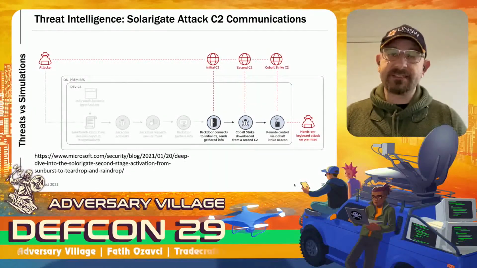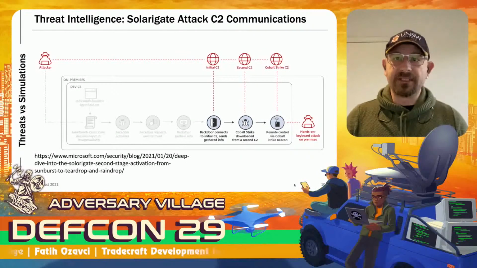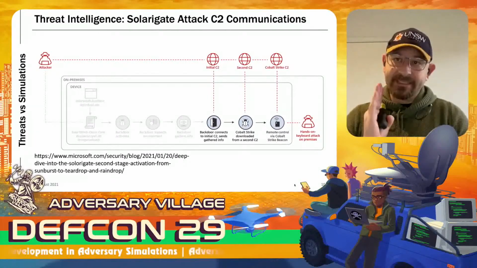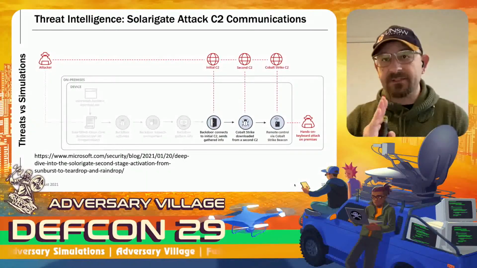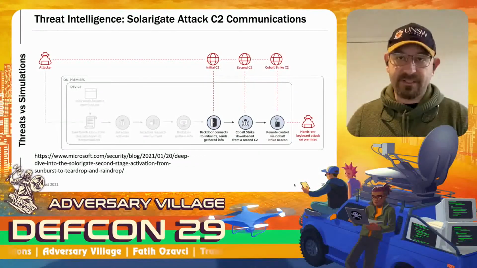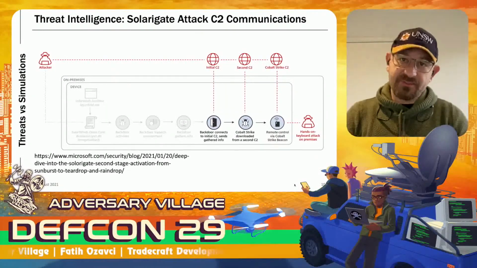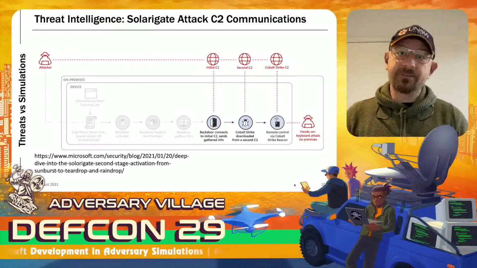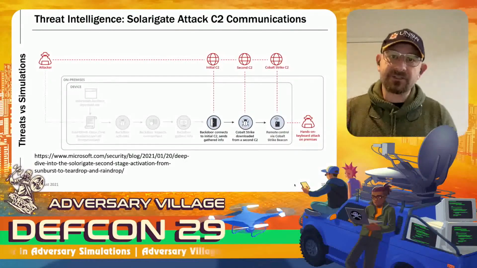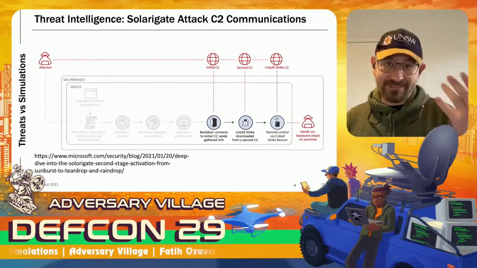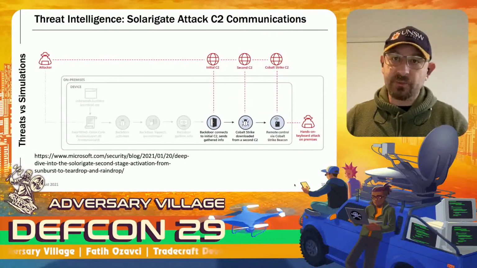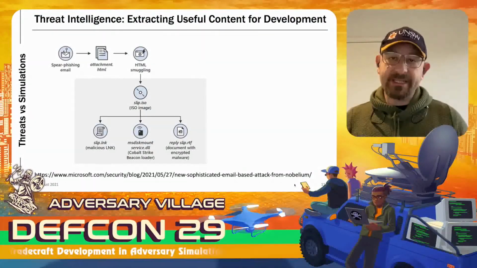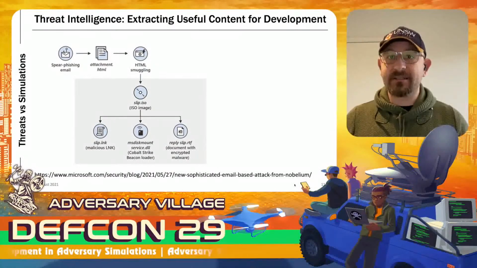For example, this one is a simple attack and C2 communication type of SolarGate. And you can see that it can target the organization. If the organization is in the target list, it can start a second stage, and then third stage, and fourth and fifth, whatever necessary. But it actually works on different C2 types. Sometimes it is DNS, sometimes it is web, sometimes social media. In this Nobelium case, it started with DNS, and then it also loaded Cobalt Strike as well. So we can see this information in the threat intelligence report, so we can customize our simulation based on this information. When we read it carefully, we can also see that there can be some additional campaigns as well.